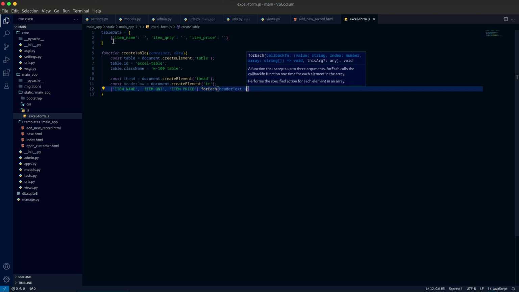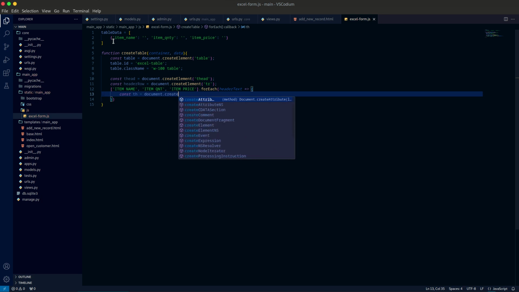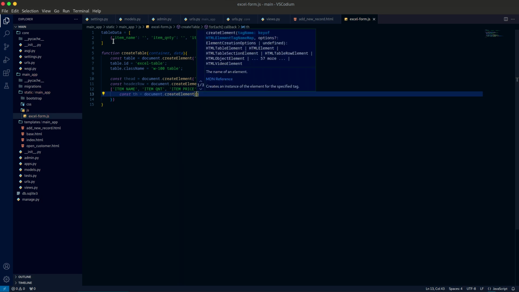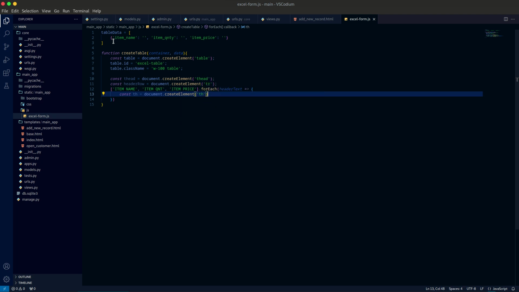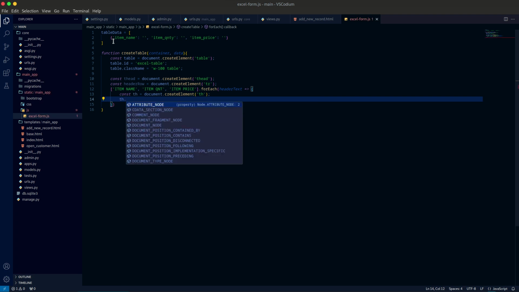This will be something like a parameter. Then we're going to say within this table head, table header, we're going to create another element. Okay, sorry, document.create element, and this element we're going to call table header. It means that this will be appended within this table header row.